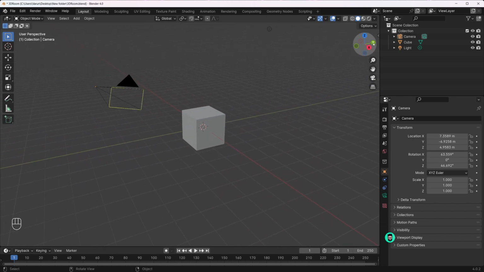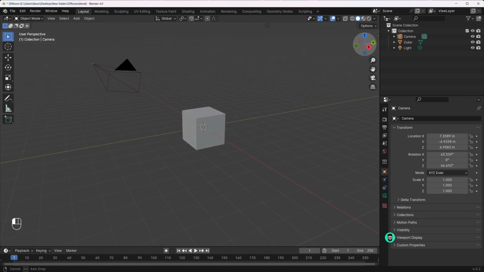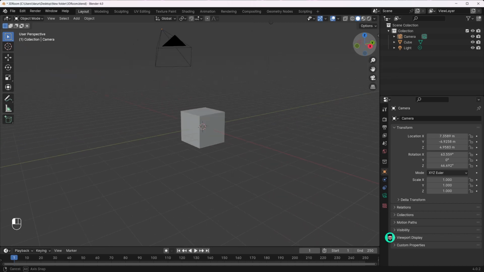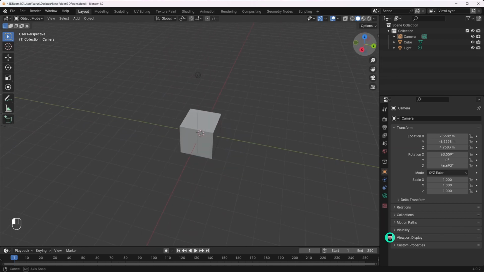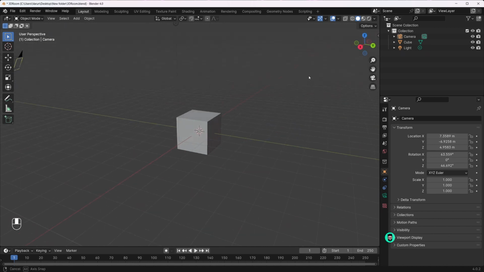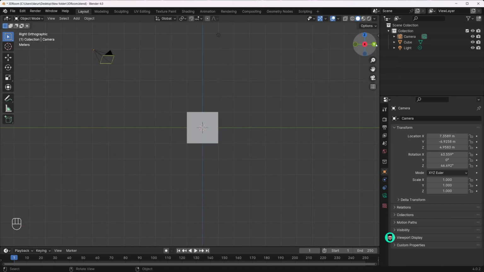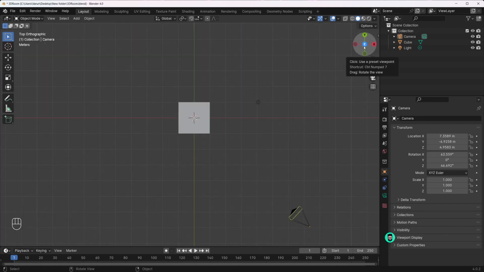Next, if you hold any of these axes, let's say we press X and move it, it will rotate the X axis. So you can just hold this gizmo, this is called the gizmo, and move it to rotate the scene. Instead of using the middle mouse button, you can use this gizmo to rotate. You can click on X, Y and Z to go into the orthographic views, or the views directly perpendicular to the camera.